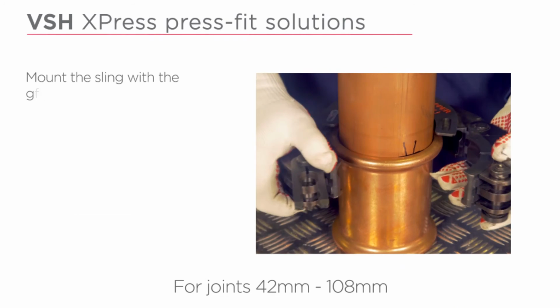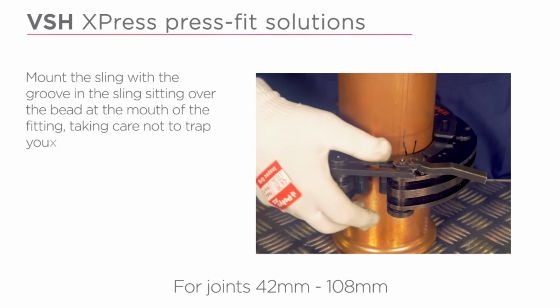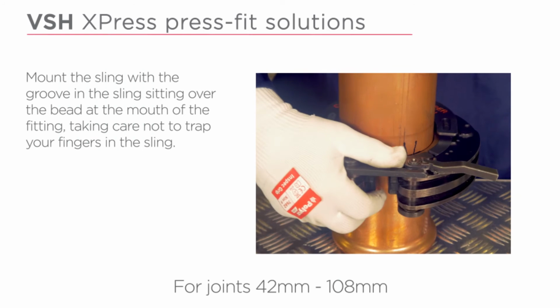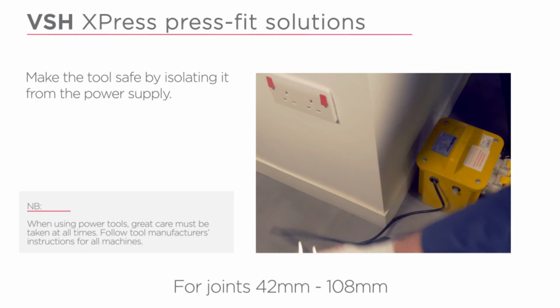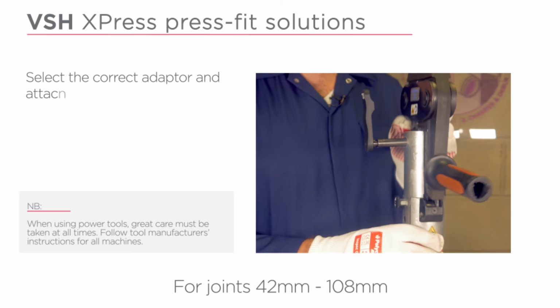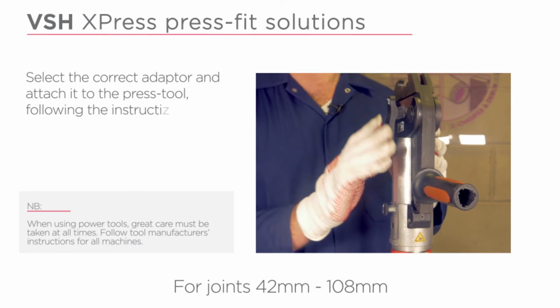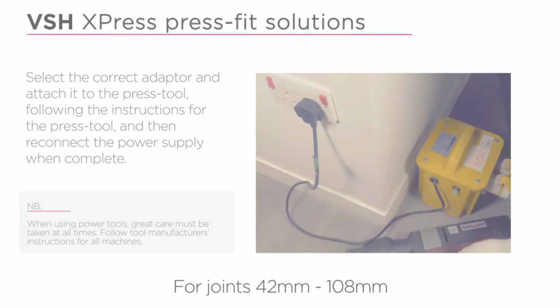Mount the sling with the groove in the sling sitting over the bead at the mouth of the fitting, taking care not to trap your fingers in the sling. Keep the tool safe by isolating it from the power supply. Select the correct adapter and attach it to the press tool, following the instructions for the press tool, and then reconnect the power supply when complete.